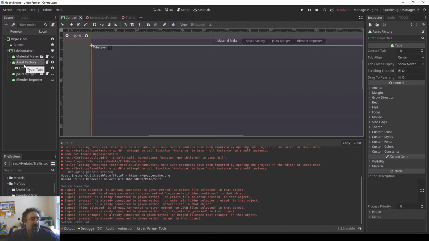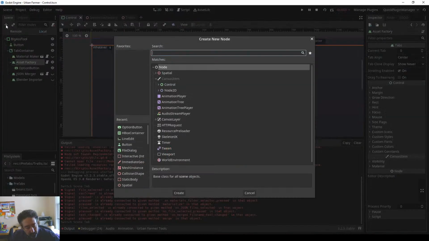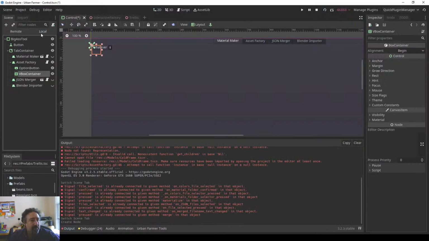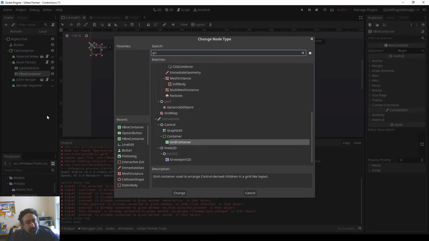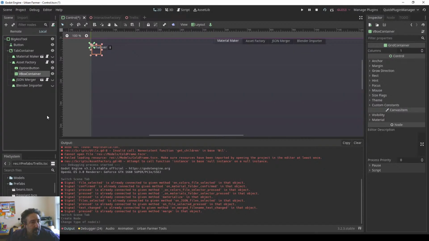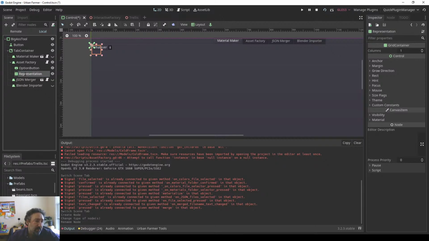Let's create a vertical box. Actually, even better, we should create a grid. I will call it representation for now.